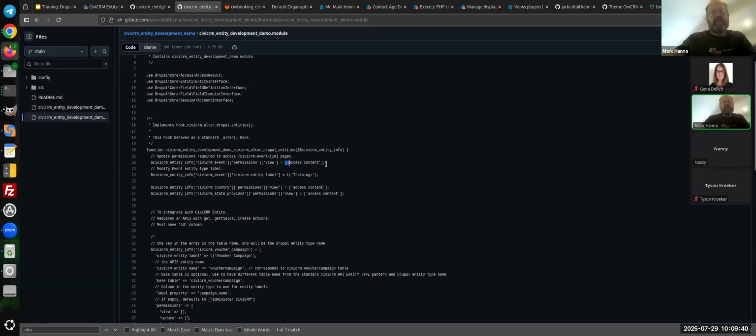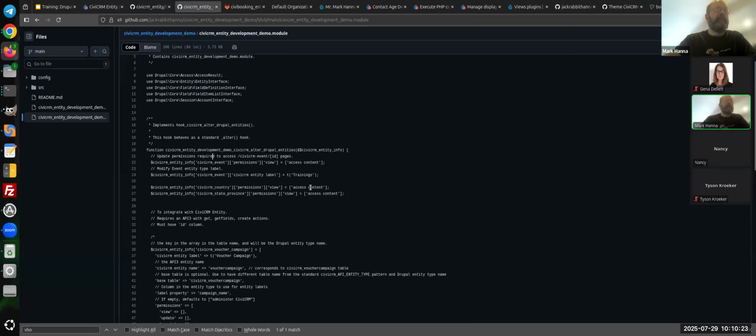Notice that I do an array here and not just the string. So this can be multiple permissions, and these are the permissions in Drupal. And access content is the same permission you would need to access any node, which is generally given to authenticated users or even anonymous users, so they can just view the site's content. So in this case, we want to publish the event because we want anybody to be able to see information about the event. We want to do the Drupal version of those pages. So we do this.